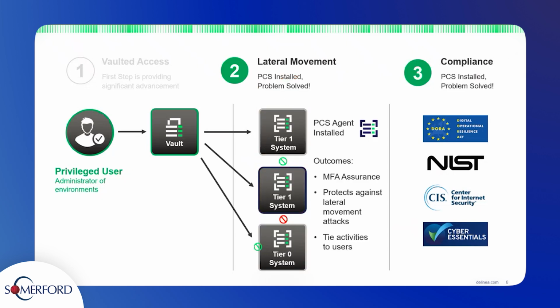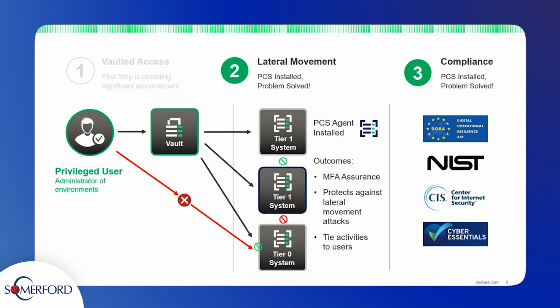If you use a vaulted approach, clearly you can have the systems log on one at a time, but again, depending on which accounts you're using, lateral movement is still possible. And so by using privilege control for servers, which is an agent-based solution you install on each of your critical workloads, Unix, Linux, or Windows, that prevents lateral movement because each system is independently secured. And so whether I can log on to system A and then try and remote execute onto a Tier 0 server, the agent will block me and alert. So privilege control for servers prevents lateral movement and can potentially introduce things like MFA or privilege elevation as well.